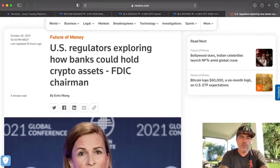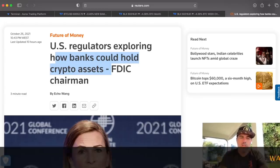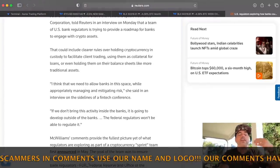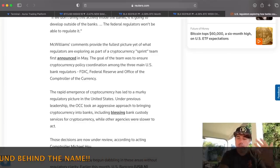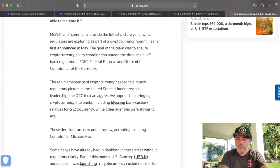Big news: US regulators are exploring how banks could hold crypto assets. They are not going to ban crypto — they are going to shake hands with crypto, asking to hold some cryptocurrency as a custodial service. That's not my way of storing crypto, but for 90% of people it may feel like a very safe way to store it. My way is hardware wallets — not your keys, not your Bitcoin. If your Bitcoin is stored in a bank account, you don't have access to your keys, so it's not truly your Bitcoin.